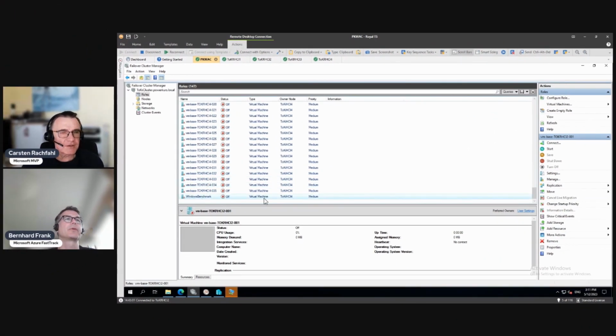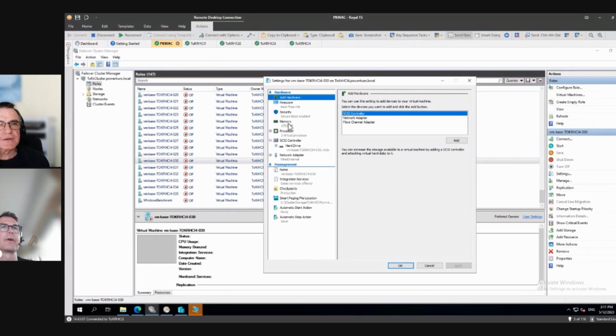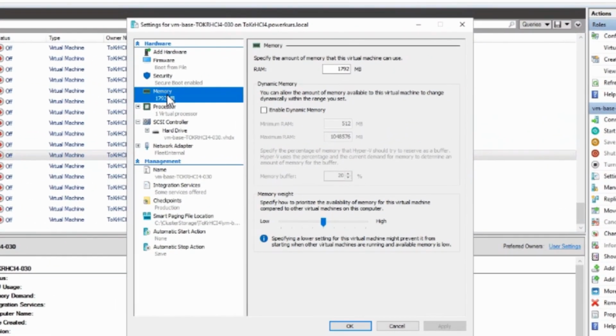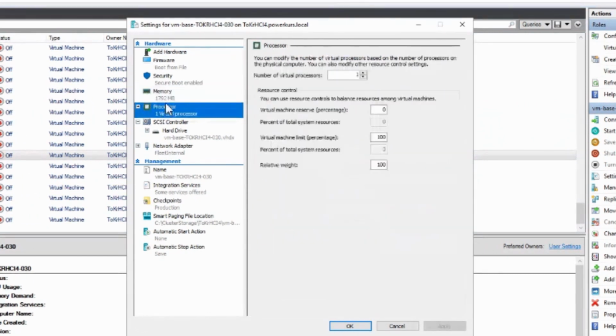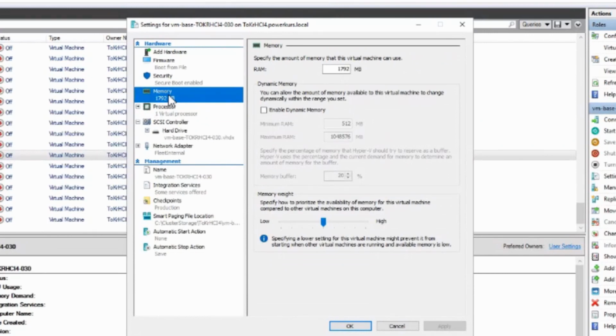So another VM, can you do me a favor and maybe have a look at one of these virtual machines at its settings? Of course. I see the size. Settings, you see here, this is by the way an Azure size, right? I think they emulate an A1 VM. So one processor, a weird number of megabytes, right? Then we have our internal switch. We talked about that before. Are you happy with these settings, or would you want to change these?